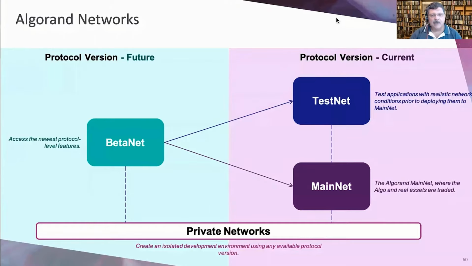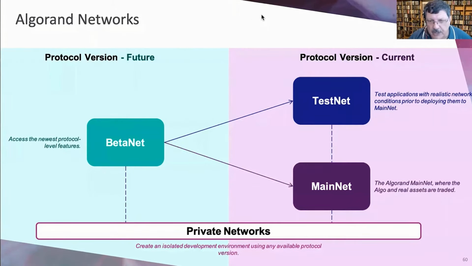This is the lay of the land. You heard me mention a few of these, but basically you get BetaNet, which is the version that's used for the newest protocol level features. You've got testnet and mainnet, which are always mirrored. The idea there is if it works in testnet, it'll work in mainnet. And then also you have private networks you can utilize, which I had mentioned the Sandbox uses by default. And so typically that's used for playgrounds. I like to use that to do a snapshot of BetaNet. Sometimes when I am doing testing on BetaNet features, because BetaNet is very volatile, it'll change often, if I want to get some stable testing on a new feature, I'll go ahead and use private networks for that.